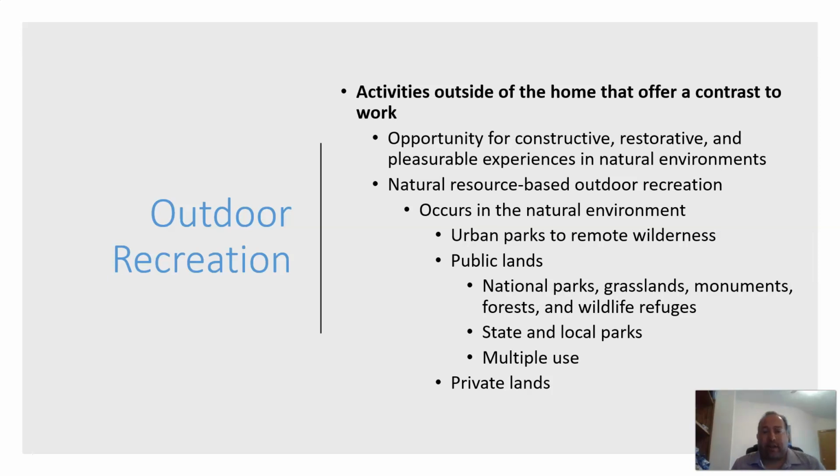So usually you get natural resource-based outdoor recreation. This can range anywhere from urban parks all the way to remote wilderness. And a lot of this involves public lands. Public lands are lands that are technically owned by the people, but they are managed and held in trust by the federal government. You also get state and local parks who own land, and you also have private lands as well.